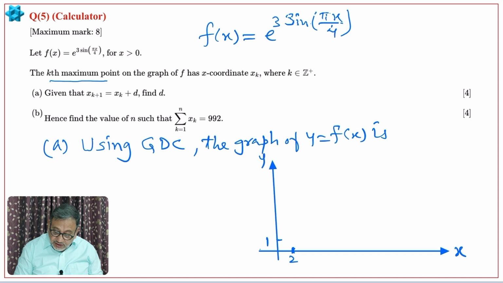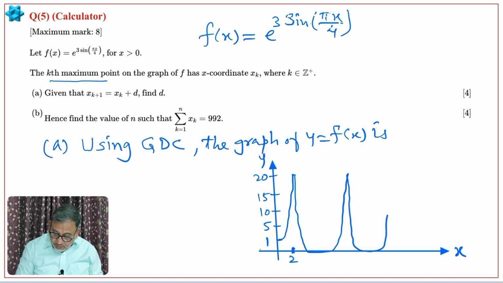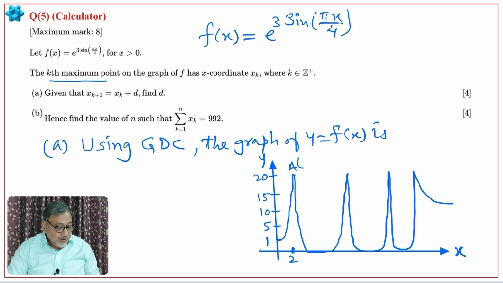Okay, so 5, let me write here 5, 10, 15, and all of them are 20, because the graph is like that. So see, it will go to this. From there it will come down, go here, come down, go here, come down, go here, and continue like that. So first point A has coordinates 2, 20.1.